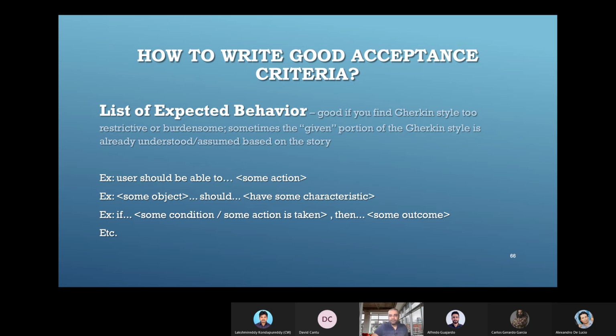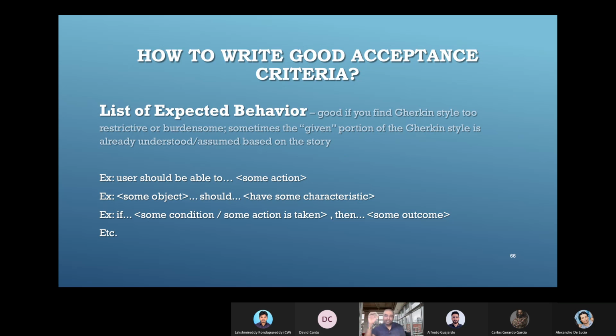Let's see some examples. A list of expected behavior can be good too. We call it Gherkin style, which can sometimes be restrictive or burdensome. Sometimes the given portion of the style is already understood or assumed as part of the story. But when, what is the action needed, and what is the outcome, that is something we have to see.